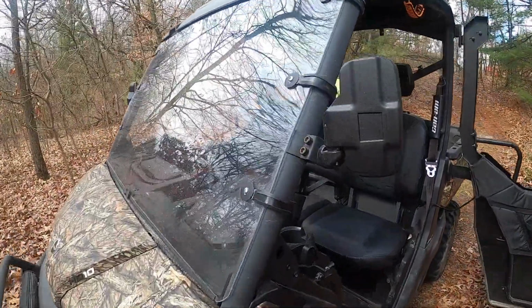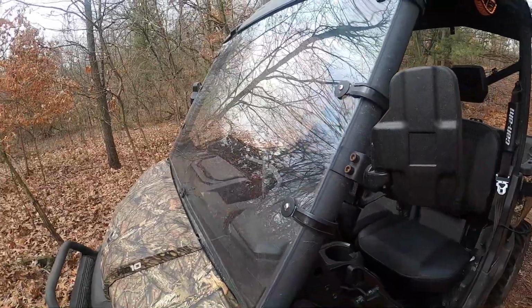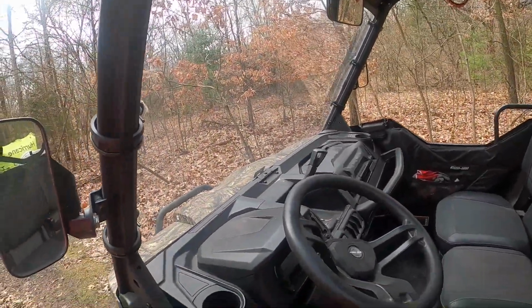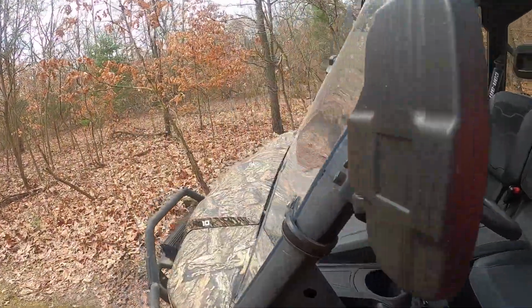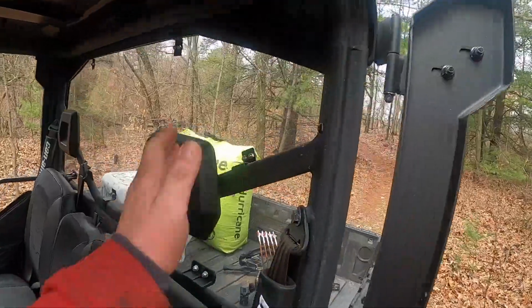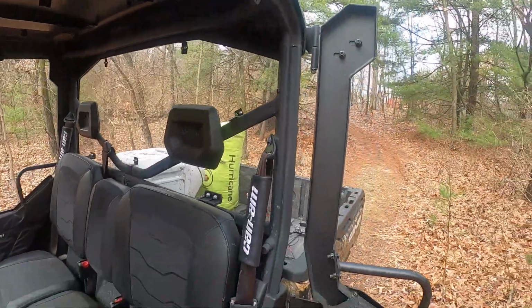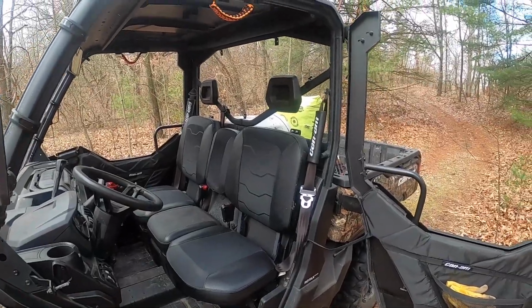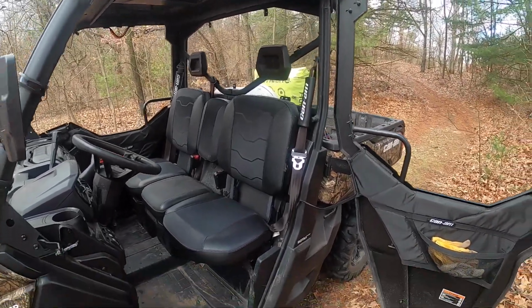I also got on mine here a front full windshield. I also have a half windshield. I put my front on during the winter, and I put the half on during the summer to get a nice breeze going through. I also have a full back windshield, which I think is a huge help. It stops a lot of the wind from coming from behind you, snow blowing in, rain blowing on you.